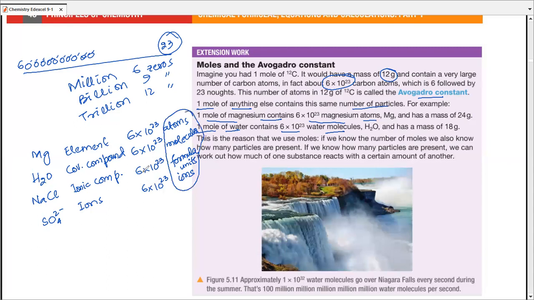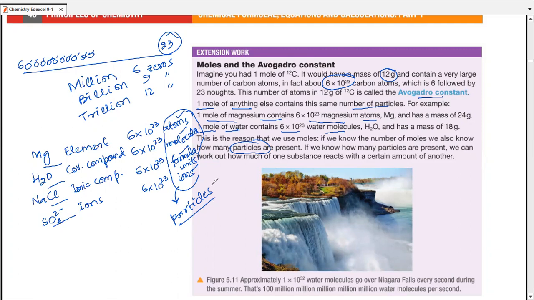It's really difficult for students as starters to convert them or give them a proper name. So what do we do? We don't use these words, atoms, molecules, formula units, or ions. We use a bigger, broader term, particles. This is the word with which you are never going to be wrong, right? Because these words are too difficult for a student to remember. So a bigger, broader term: how many particles are present in something. So if you use this word, you will never be wrong.